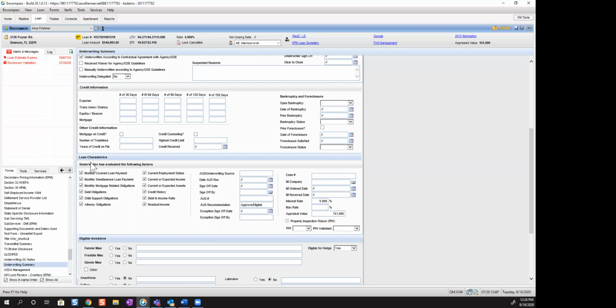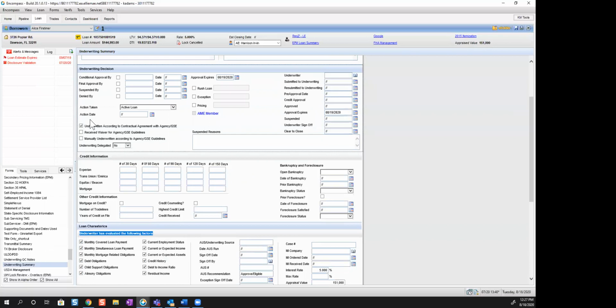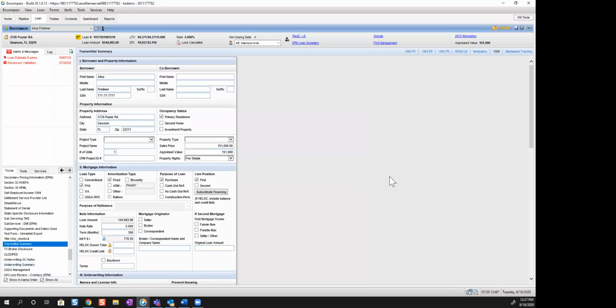What these are telling the system is that as part of your underwrite, you took each of these factors into consideration. It doesn't matter if there was child support on the file. If there's not, the whole point is you considered it: is there? Should I consider it? If there's not, great, but I still took it into consideration. Each of these has to be selected. So for ATR-QM to fire, these have to be selected regardless of whether it is manually underwritten or underwritten to AUS. And this has to coordinate with what's on the transmittal.